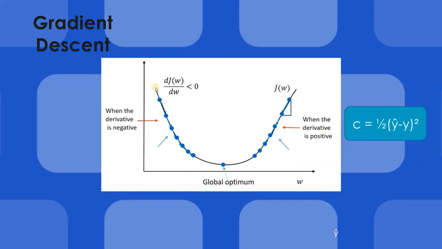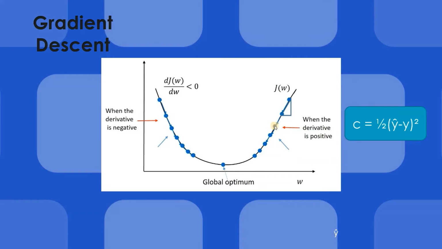So if the value of slope is negative, then from here up to this particular global minimum, you're going to get the slope as negative at any point on this curve. Whenever you get a negative slope, it means that you should move towards the right side, that is downhill. So you'll move downhill on the right side.